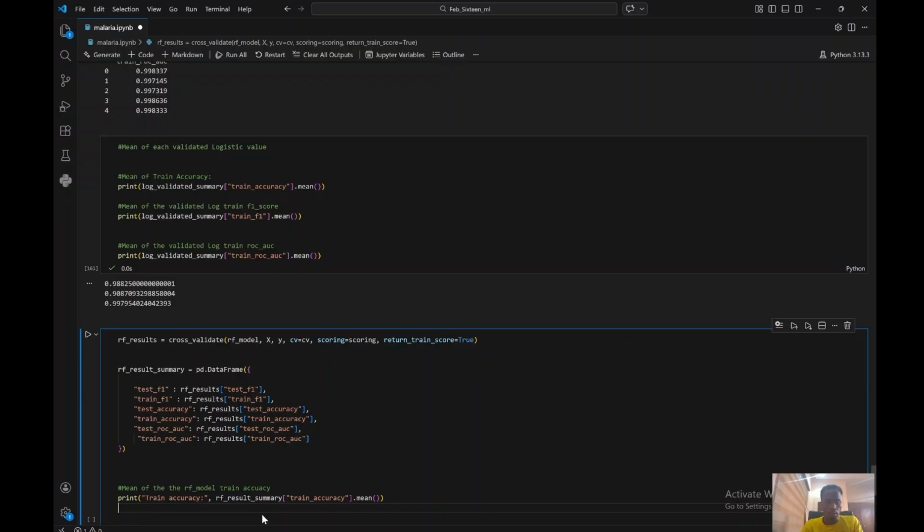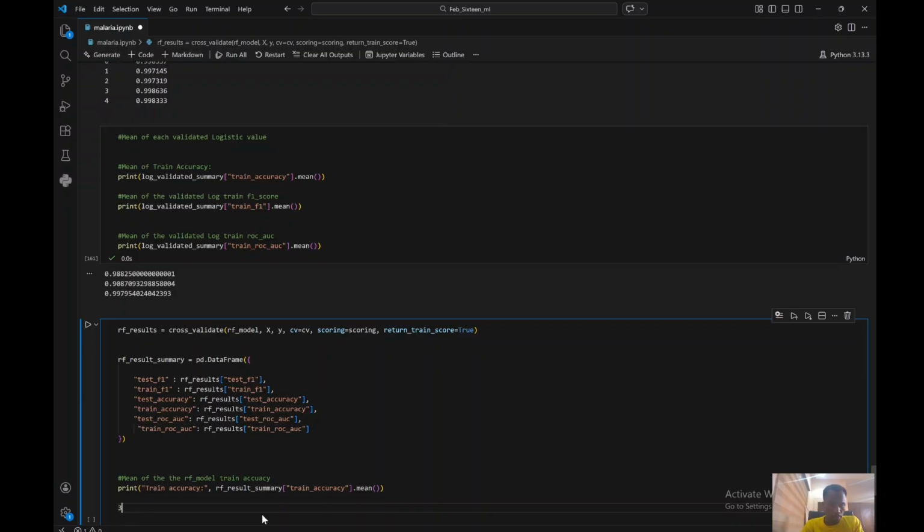Let's print the mean of the RF model train ROC AUC.